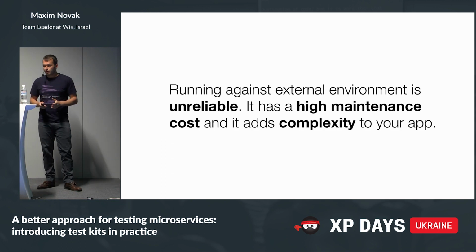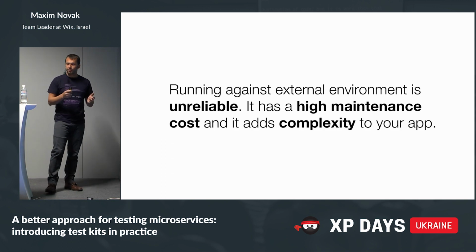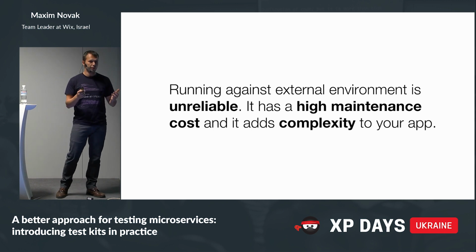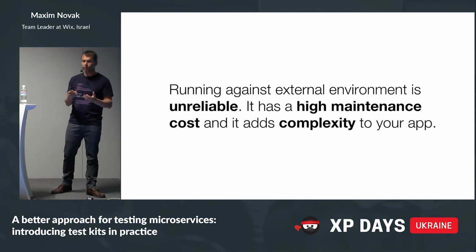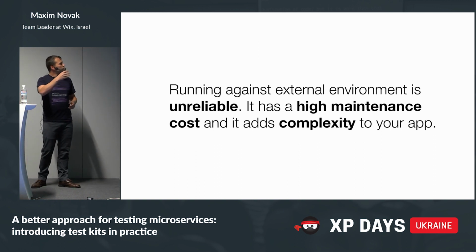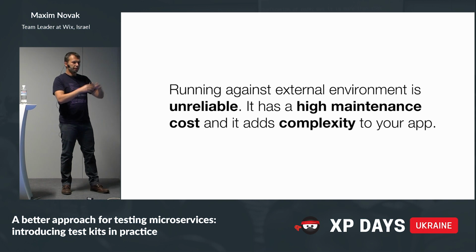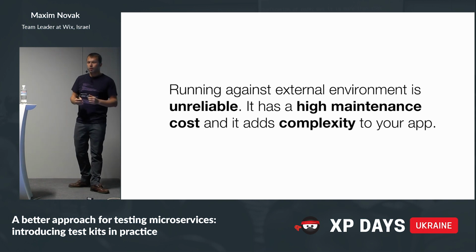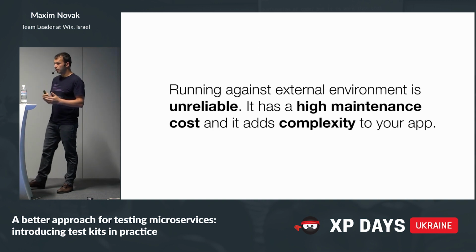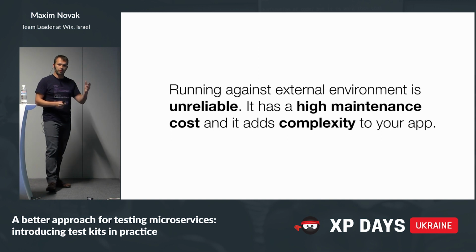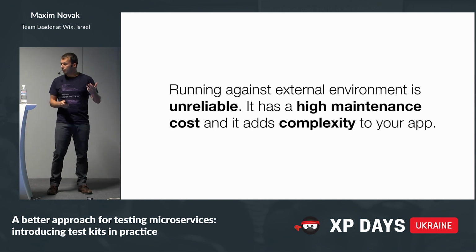It fails on something else. It's unreliable, it has high maintenance cost, and adds complexity to your application. I'll explain why. First of all, our tests run in the test environment, and then they call an external environment over the network, which might be flaky. So if it takes a while for your tests to run, you don't want them to fail just because of network flakiness. And then you need to rerun them.